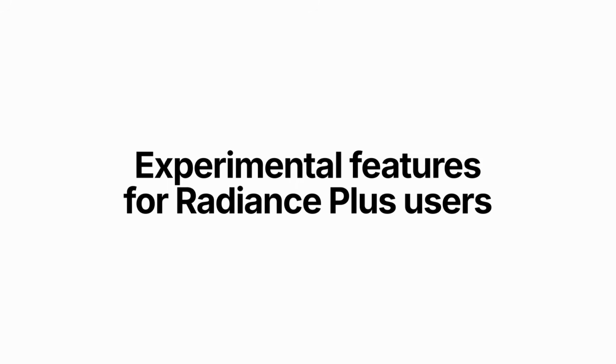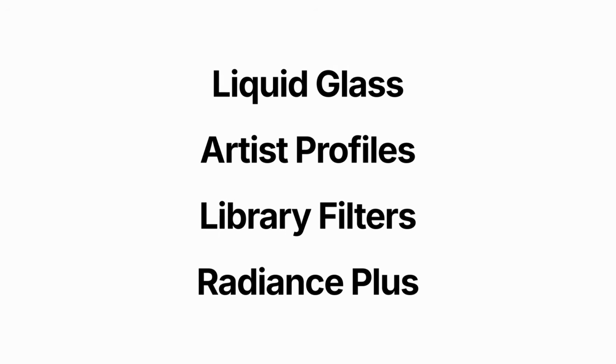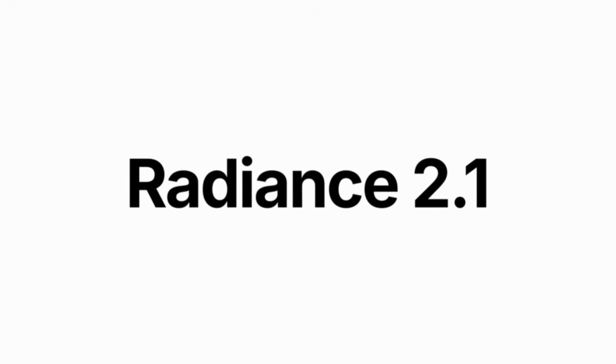There is some little stuff that you get if you get the subscription. Right now we're giving access to experimental features, the first of which is called image editorial. There's some stuff about that on the website. It's really fun. It's sort of like the gradient editor, but it gives you more control using a brush system, so you can add your own colors over wallpapers, stuff like that. We'll add more experimental features to come, available to the Plus subscribers. But yeah, that's Radiance Plus, and that is the 2.1 update. Hope you guys enjoy.